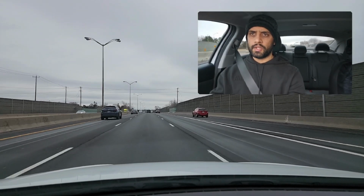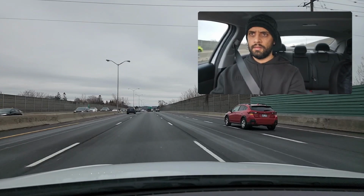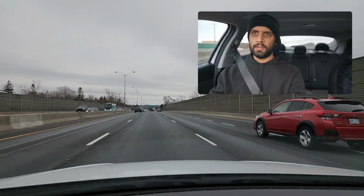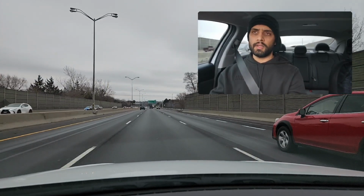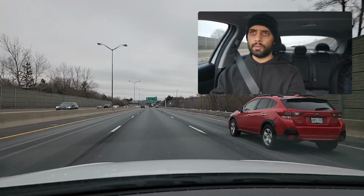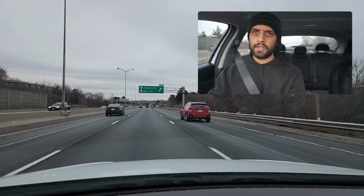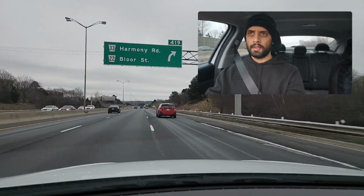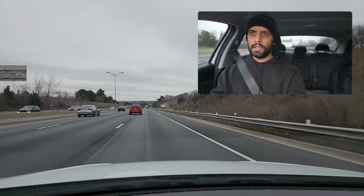So I'm gonna do the lane change to the right. I will take my time. This guy is also driving at 100, and I'm driving at 100. So I'm gonna leave my gas pedal so that he can go ahead a little bit. I'm gonna give signal, and I will do the lane change. So take your time, read first, and then do the lane change.